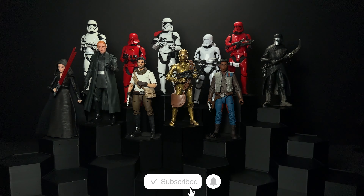This next custom is actually the reason that I met Tim — it's this incredible Rise of Skywalker Leia. This was the first time I spent more than $100 on a custom figure, and I remember thinking this is the only one I'm ever going to buy. It's okay to splurge a little bit — now I have like 100 custom figures. But this one is definitely one of my favorites and it's on my permanent display.